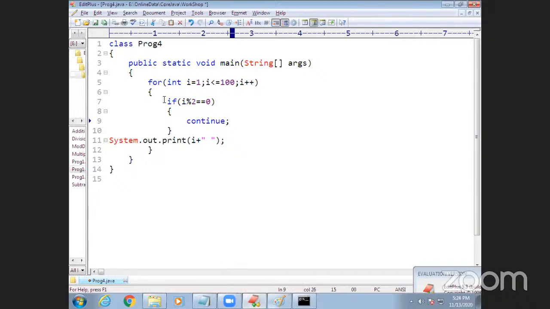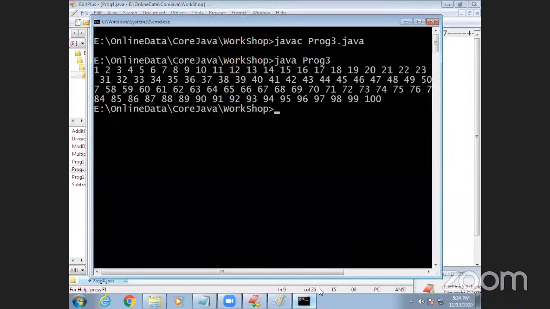Whenever 1 comes, 1 modulo 2, the condition is false. But for 2 modulo 2, the condition is true. True means continue. Continue means skip this data and go for the next one. See, there you can understand.